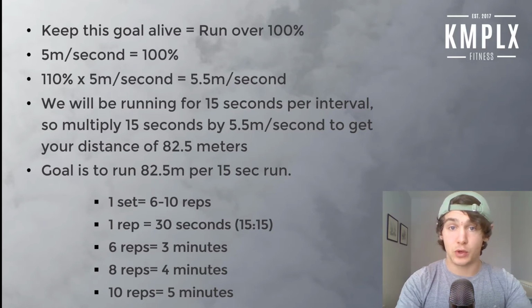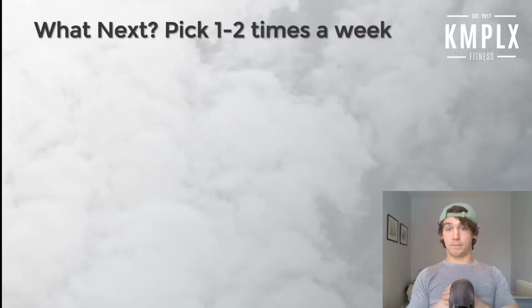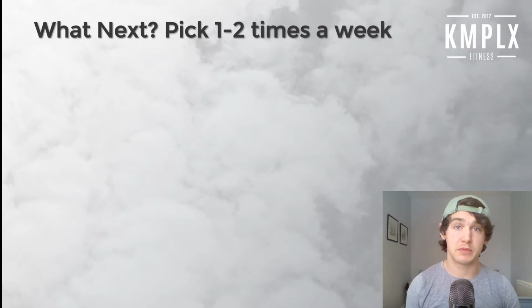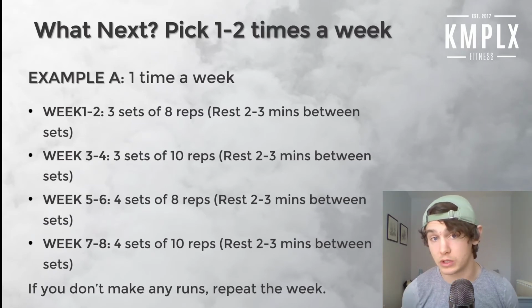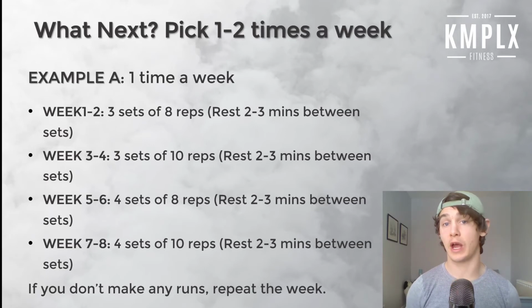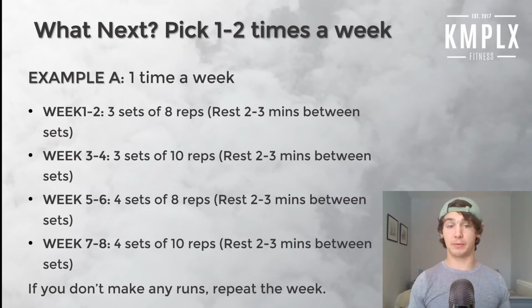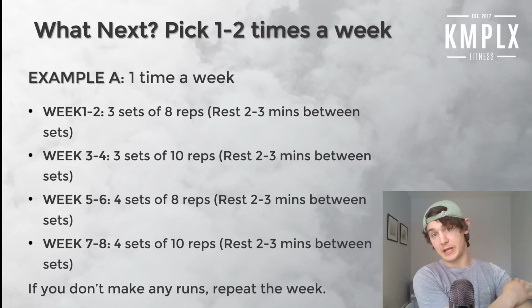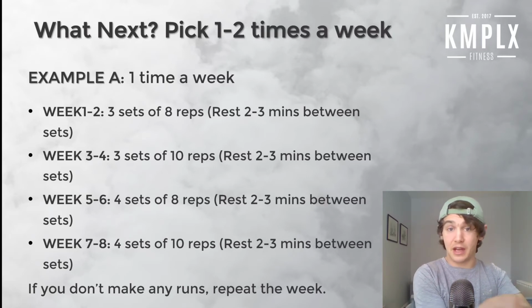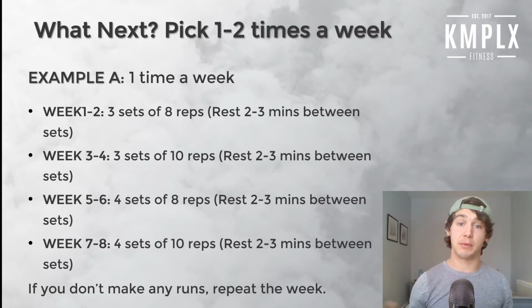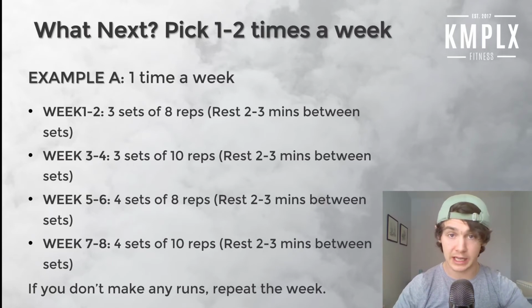So the next page we're going on to is what next. So pick your frequency, 1 to 2 times a week. Example A, I'm just going to go over, is 1 time a week. So this is the way I would like to do it. I'd like to do it over a broad period of time, train other things at the same time, especially in the off season. And I'd like to just do it for the 8 weeks, maybe retest it and forget about it. So this is why I like this method.